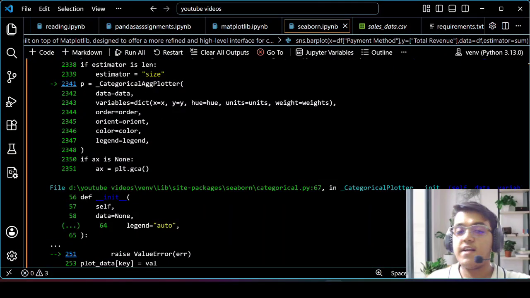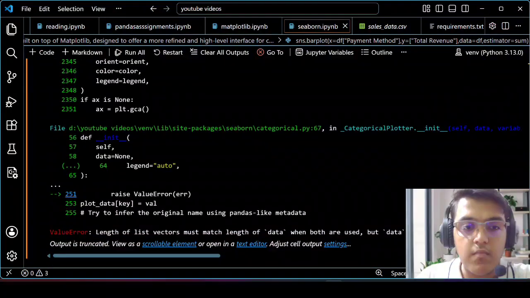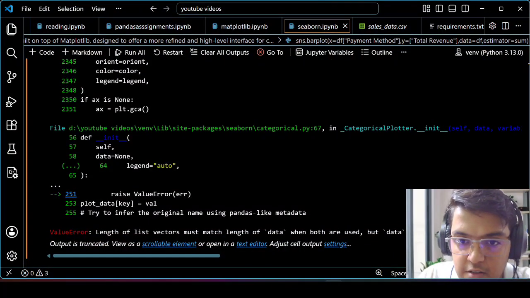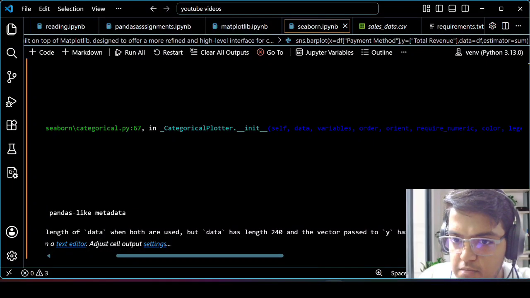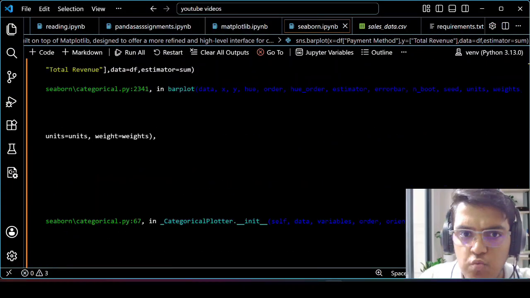Again, I'm getting an error here. Let me just correct the error. Length of list vectors must be length of data when both are used, but data has length 240 and the vector passed to y has length 1.